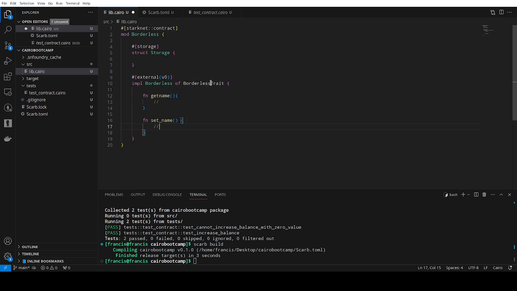but one way we can go about it is by using the generate trait.